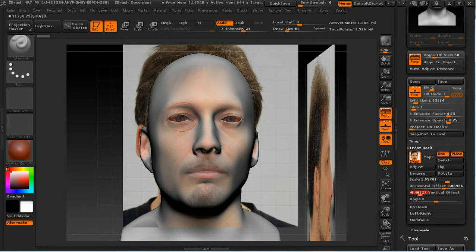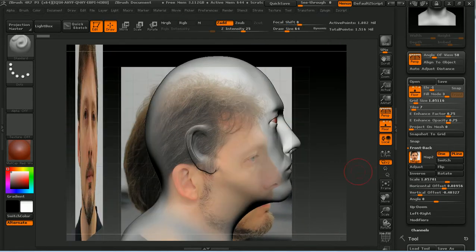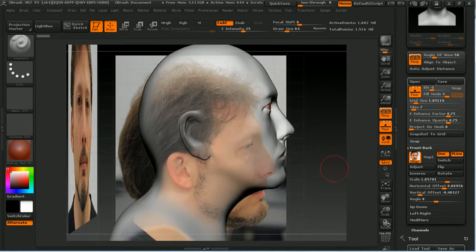The idea is to try and get the shapes lined up so that I can work on them a little bit. Mainly the head, and get the ears in place. And do the same with the side view. So that would be under left, right.